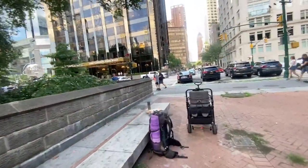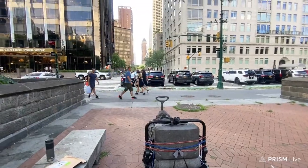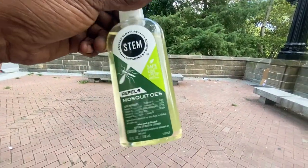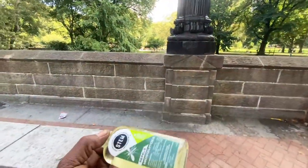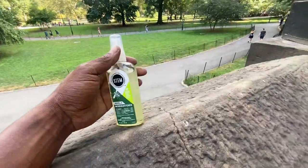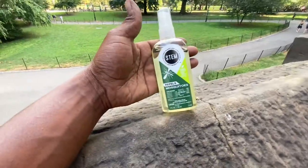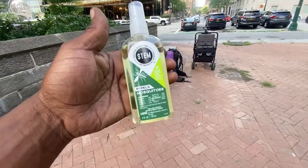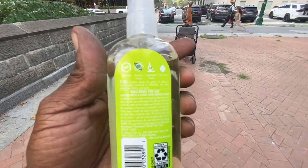Oh, by the way, I switched up my mosquito repellent. You guys are probably gonna choke me if you see this, but you see this bottle here? This is a mosquito repellent. This is better than Off. I've been buying the Off spray for like $5.59 from Target, and it doesn't last very long. I bought this bottle for $12.99. But guess what? This is an oil form. All you have to do is spray it in your hand like oil and wipe it down your arm or your legs or your neck, your body. And this is probably better and it has natural ingredients. None of that processed bullcrap.